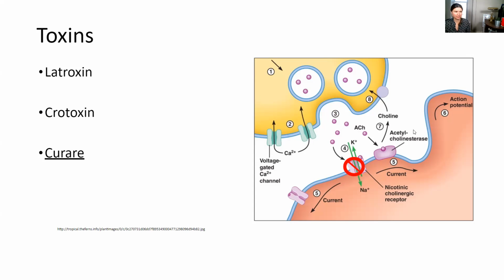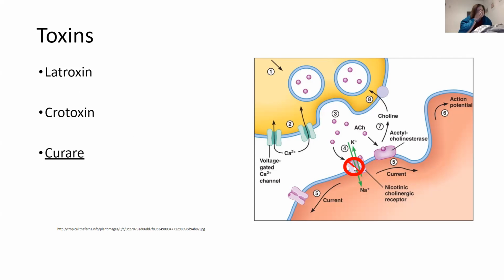our motor neuron. So the effects of this are going to be similar to the effects of one of these, right? Do you think this is going to be more similar in effect on the muscles to latroxin or crotroxin? Are we going to see spasms, or are we going to see a flaccid paralysis state if we knock out these receptors? What do you think?